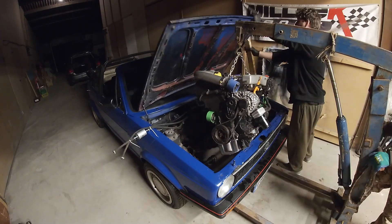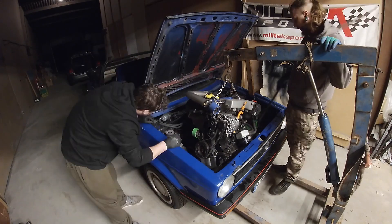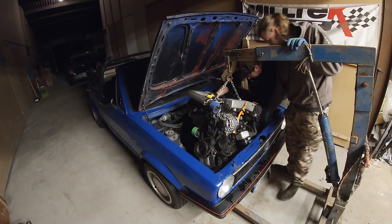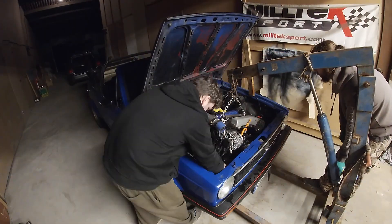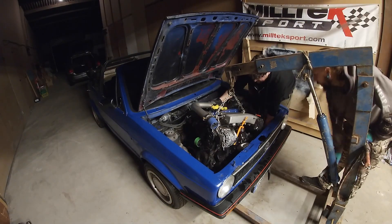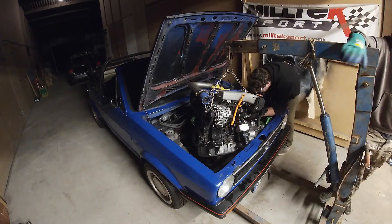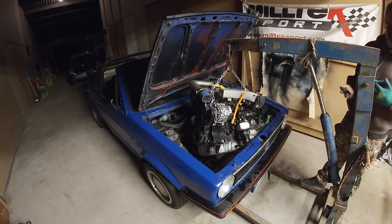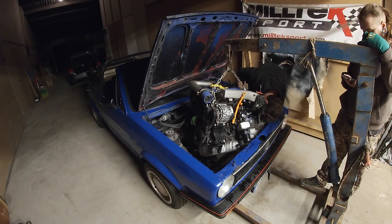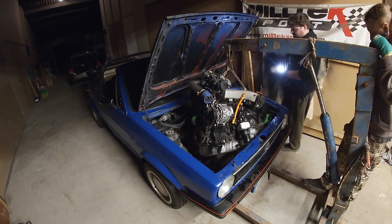There is a lower gearbox engine mount attached to the chassis near the gearbox tunnel. I didn't realize it comes off the car, so make sure you unbolt that first because it makes getting the engine in difficult - the engine won't sit right. Also, whatever downpipe you've had fabricated, make sure it's in the car first, because if not it can be a real pain to get on.